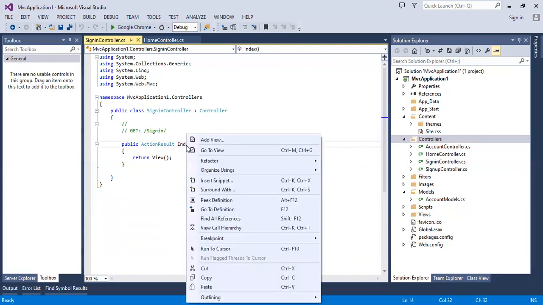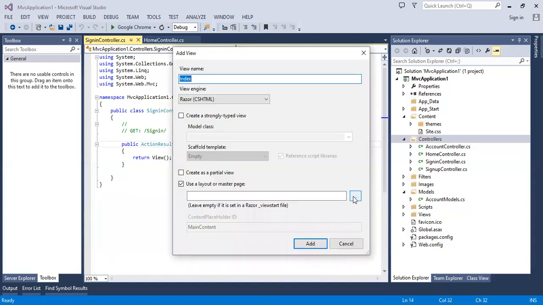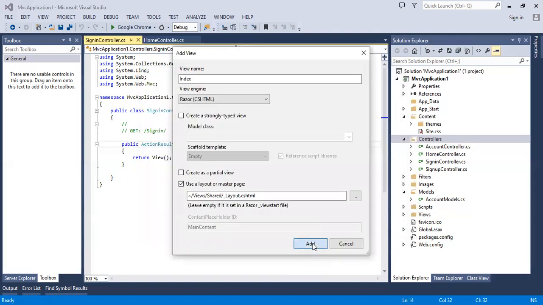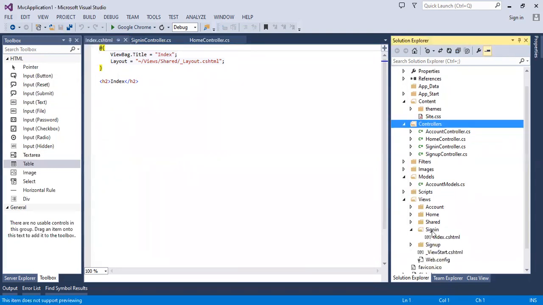Just right-click on the Index method, go to Add View, and choose the layout. We will create this layout with the help of the HTML5, CSS3, jQuery template in future videos. So please watch our series of videos, the complete ASP.NET developer course. Now you can see that the Index page has been created and also the SignIn folder was created.